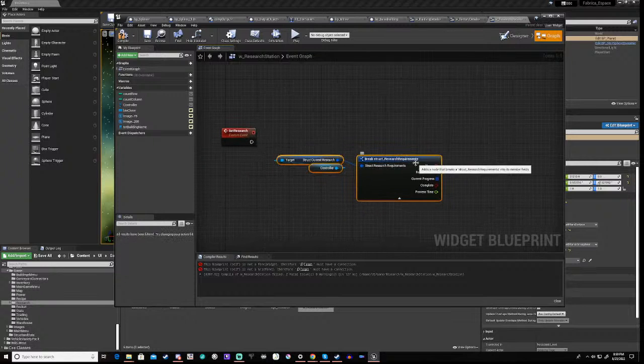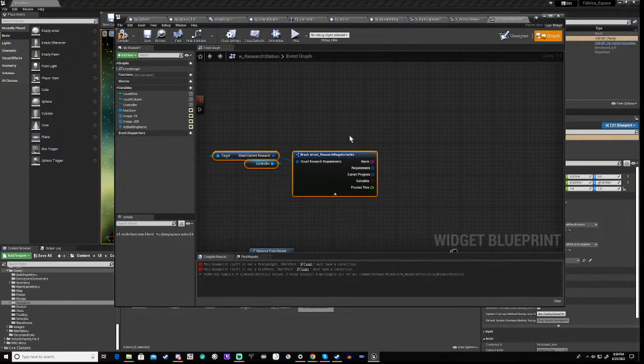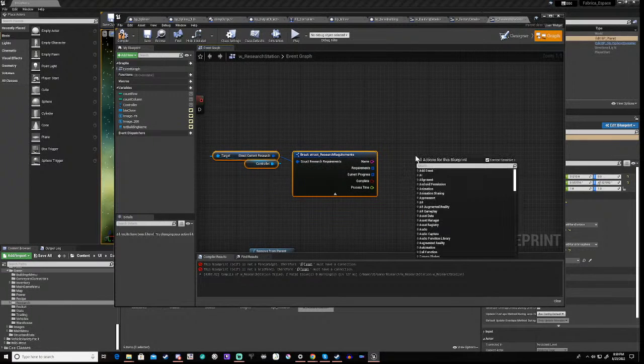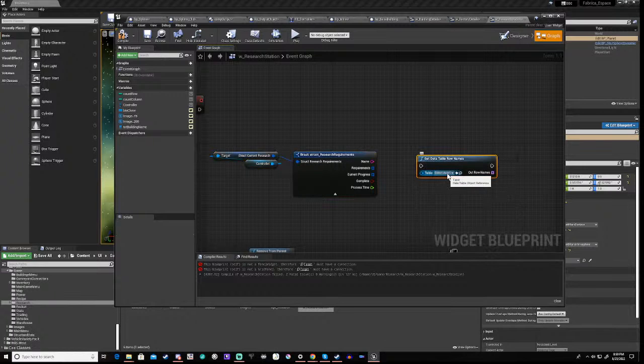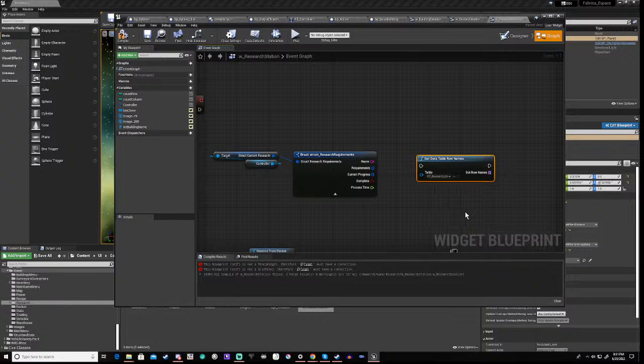So what we might have to do here is get data table row names, and this is going to be research items.